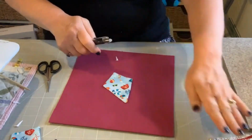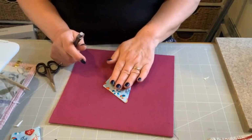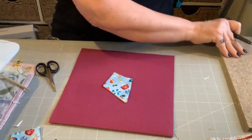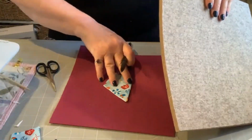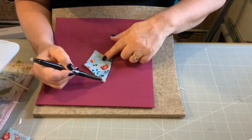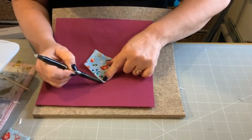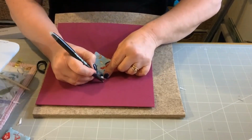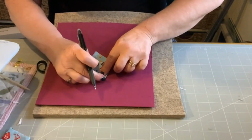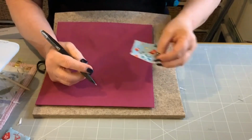Because of the colour of this, the red's not going to show up very well. So I say to you in the pattern to put it in the place you want it, and then underneath the tip. Now I'm going to have to try and show you this so you can see. So I'll put it on this mat because it'll cling to that a bit. Underneath the tip here, can you see where I'm pointing? Right underneath. We want to lift that up slightly, and right underneath, put the point of your pen and just make a little line. All right, and then we're going in this direction, so we want a line there that's like that. Can you all see that line? Yeah?